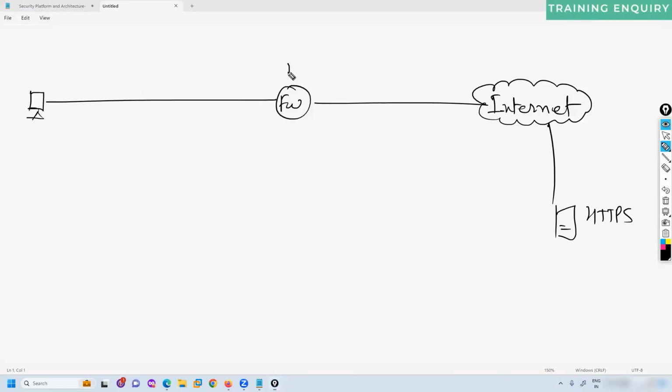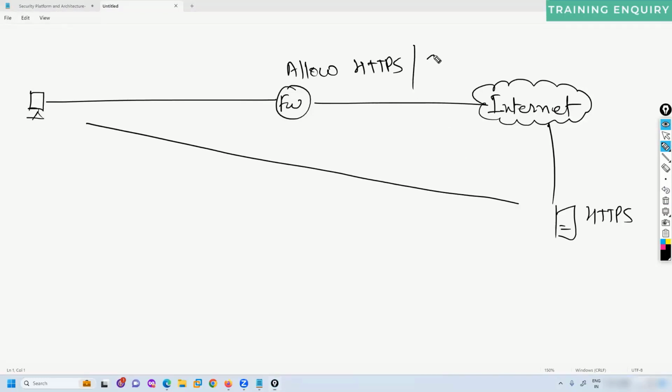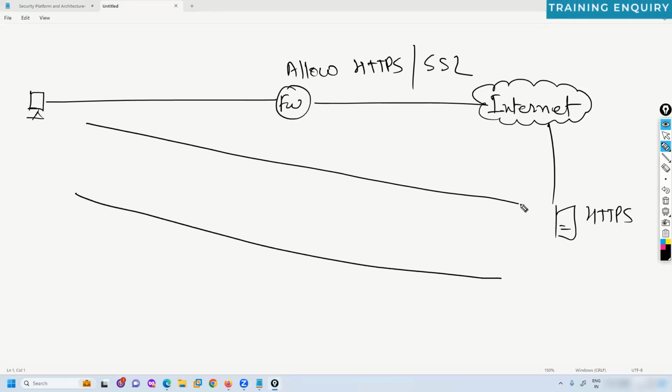On this firewall, we have allowed that if anyone wants to access HTTPS, that is allowed. When this client initiates an HTTPS or SSL session, that traffic will be allowed through the firewall, correct?